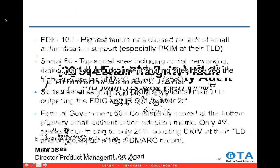This is the both here. And again, you saw the bar chart before, and this gives you the trend. If you look at the top 500 e-commerce sites in this last year, going from 56% to 74%, this is really positive news. It's also very positive that the marketing communities are doing a much better job on the subdomains. Unfortunately, we see the banks are flat. No change at all whatsoever from last year, as well as the federal. So I think those inform what the slide is telling us. Those that are involved are seeing the value clearly on the email deliverability side here.